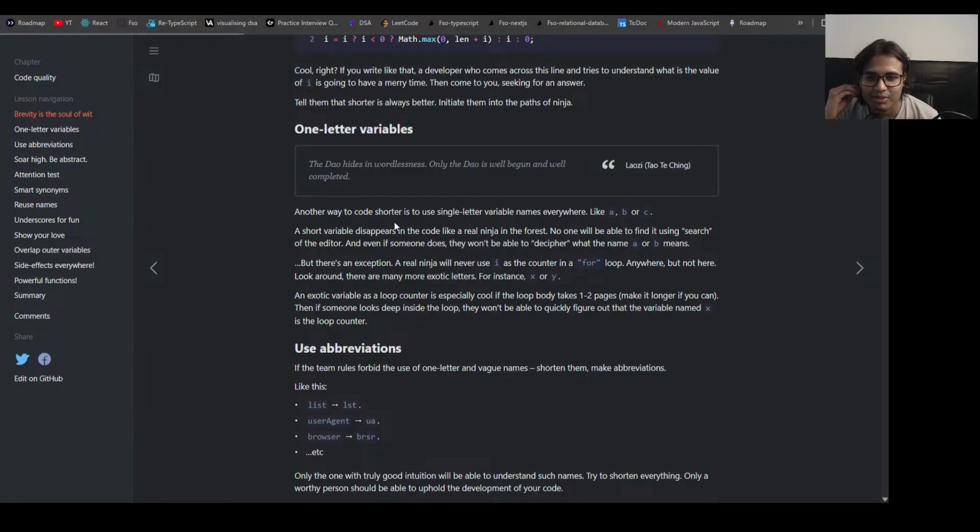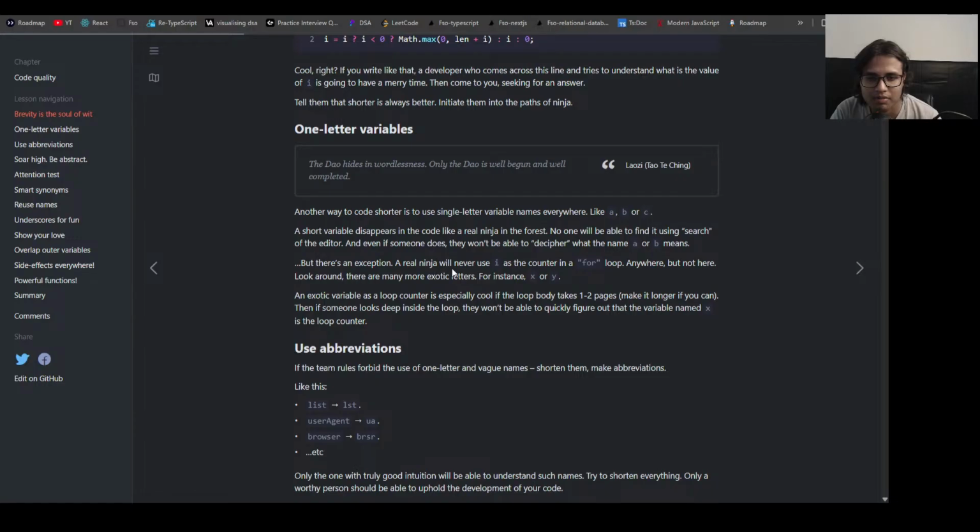Another way to code shorter is to use single letter variable names everywhere like a, b, c. A short variable disappears in the code like a ninja in the forest. No one will be able to find it using search of the editor, and even if someone does, they won't be able to decipher what the name a or b means. But there's an exception.